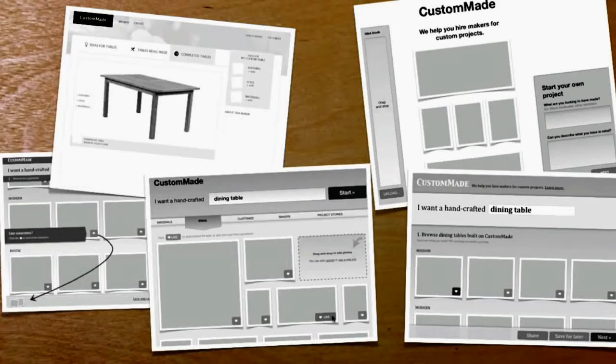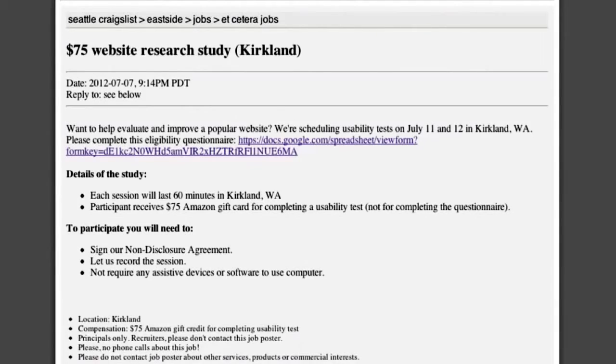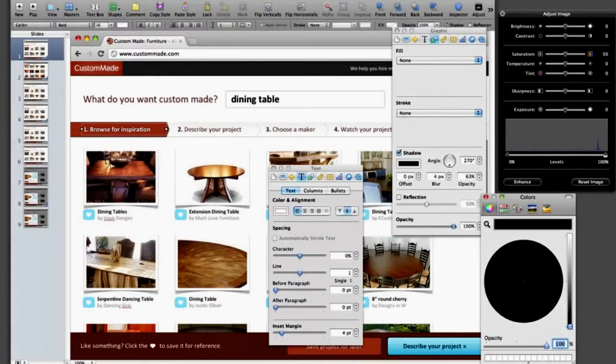So we're adding more detail to the sketches and trying variations. Now we're ready to build a prototype — we need something we can show to users, and we need it fast because we've posted an ad on Craigslist to recruit people for the studies. These people are going to show up on the last day of our sprint, so we have to have something fast. We use Keynote to build a prototype. It takes about a day. It's simple, but it's going to be good enough to find out if we're on track.